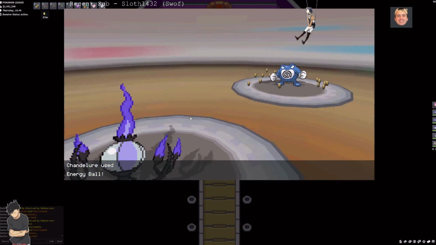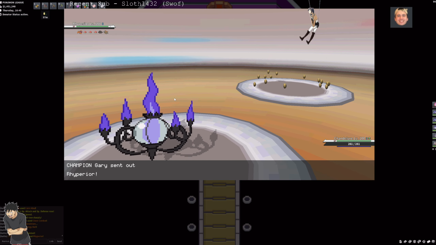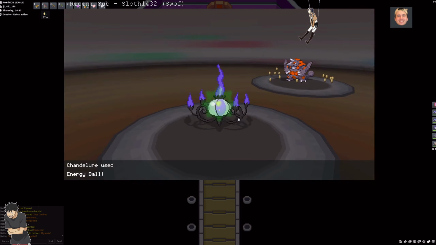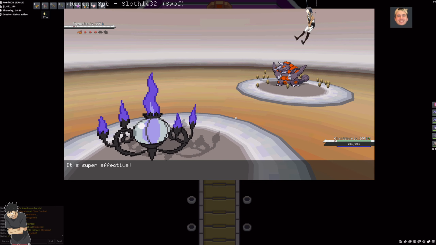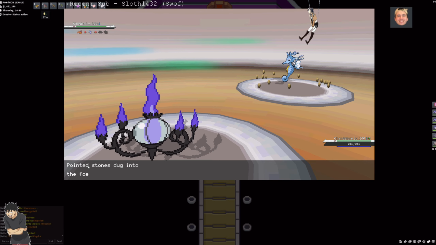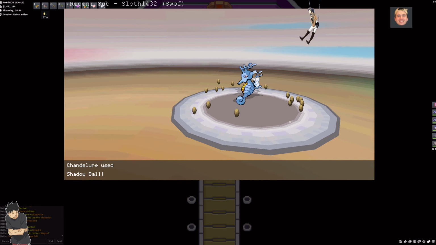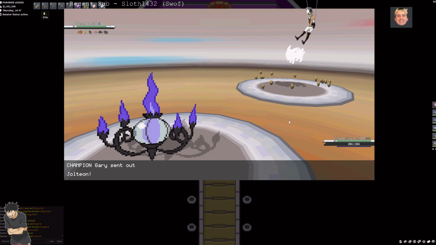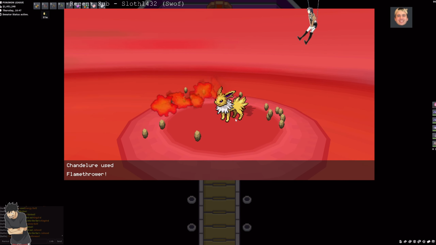Let us win. Rhyperior. Kingdra will use Shadow Ball. Alright, Gary wasn't hard at all.